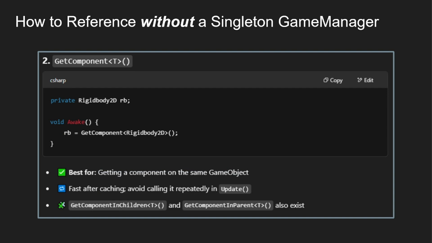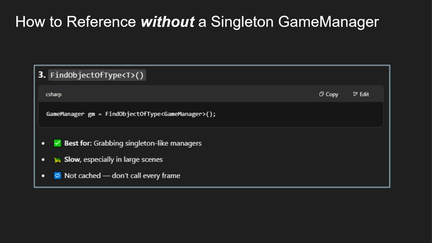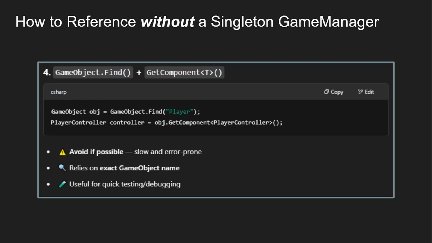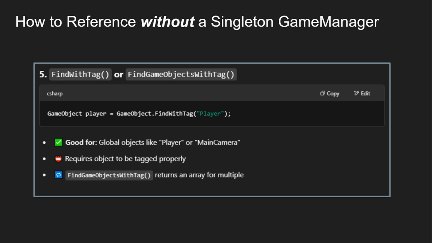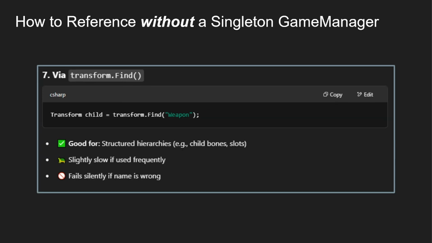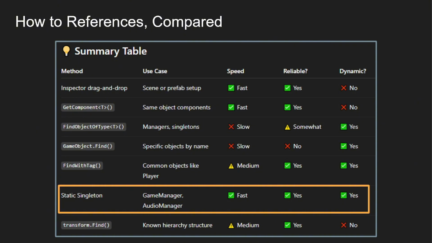You can also use these commands, and I'll go through this a little quick because I don't want to be too technical with y'all. But the point is there are lots of different ways that in script you can try to get a reference to something. That's what allows you to communicate with it. So there's FindObjectOfType, and there's GetComponent, and FindWithTag, transform.Find. So there's a bunch of different ways that in script you can get a reference to something so your script can talk to this other script.